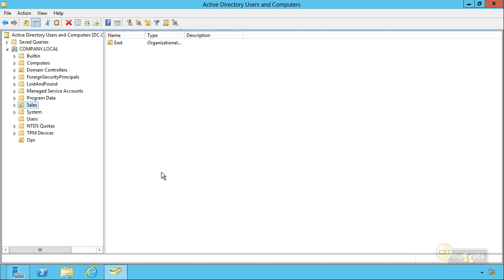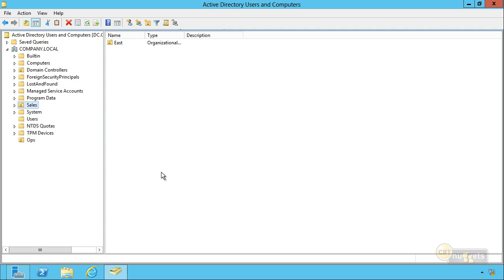So a quota simply means that when you delegate the permission to create new objects, when that person creates a new object, they become the owner of that object, and the quota limits how many new objects they create. That way, if their credential is compromised, a malicious attacker can't come in and just balloon the Active Directory database with bogus objects. They're going to be limited to what their quota allows them to create.